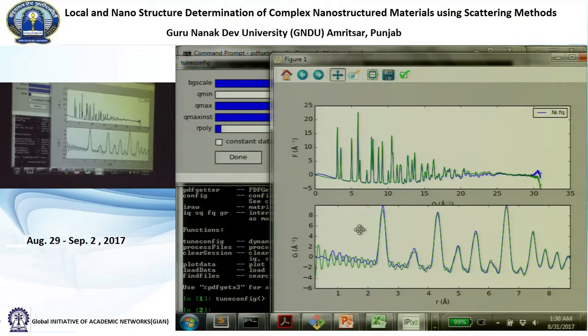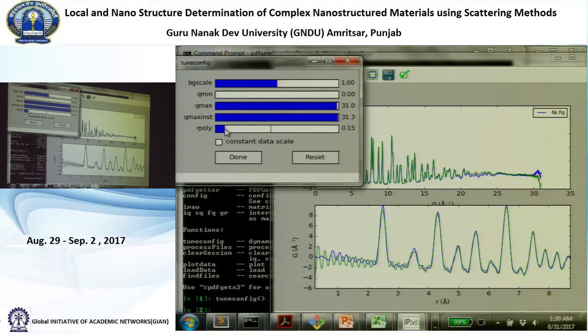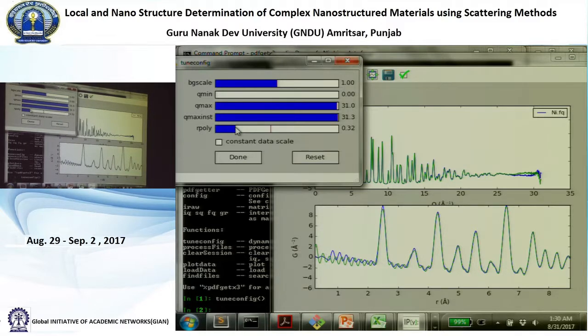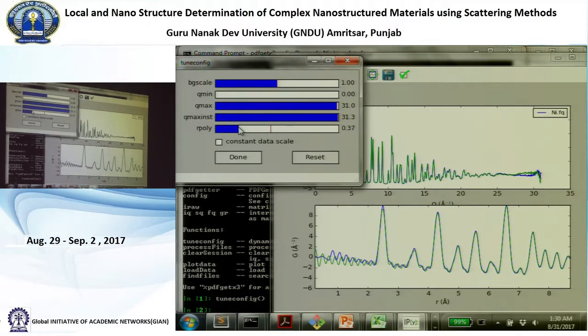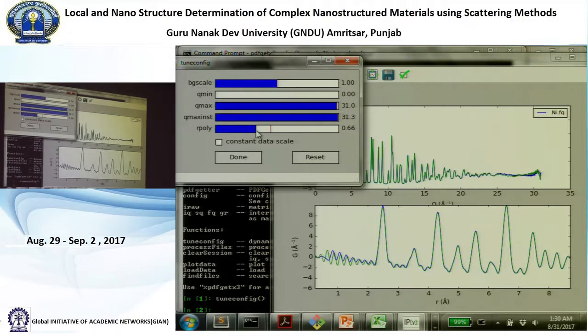Now watch this peak here, and I'm going to increase Rpoly. So firstly, I can flatten out the PDF, and I actually flatten out my low R. So this thing is flattening out nicely as my PDF flattens out, as I increase Rpoly.